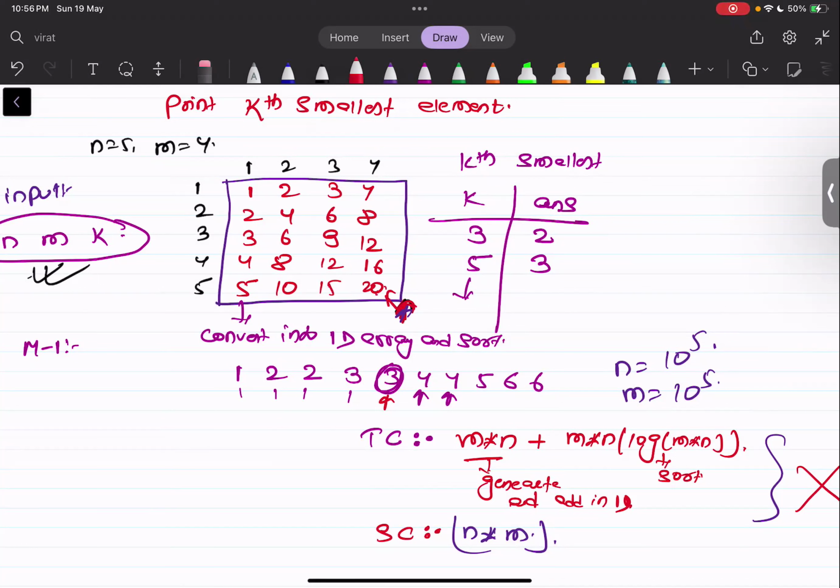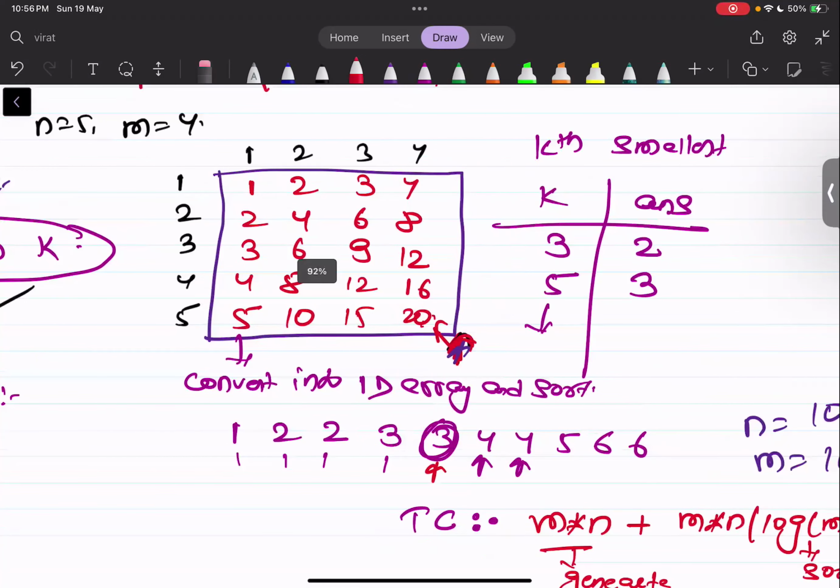Then in that also you will only be able to say that it is there or not. You will not say it is the kth smallest element. So that is not feasible here, Samia. If you visualize this table, then you will definitely be able to say the answer.